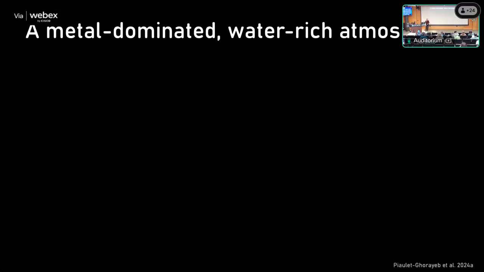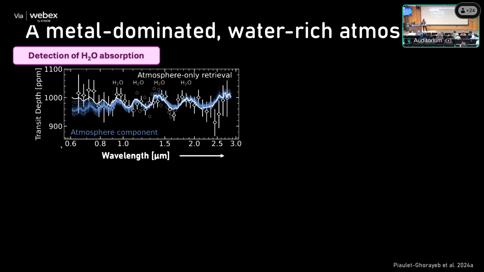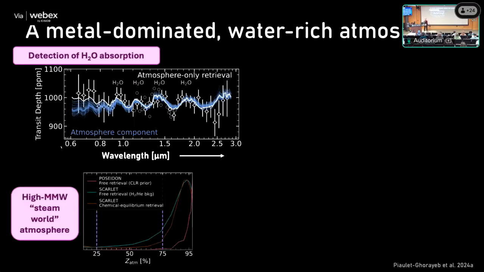And so what we know so far about this planet has been sculpted by observations up to about 2.8 microns with JWST and HST. And so what we've seen is that there is water absorption throughout its near-infrared spectrum. But this is one of the best sub-Neptunes for characterization. These are extremely small water features. And what that told us at the time is that actually hydrogen can't be the dominant constituent of the atmosphere. It has to have a metal-rich composition. Now, that doesn't mean that water is actually this dominant constituent. It could be other things like carbon-bearing species. But with the wavelength range that we're covering, we weren't actually sensitive to those.